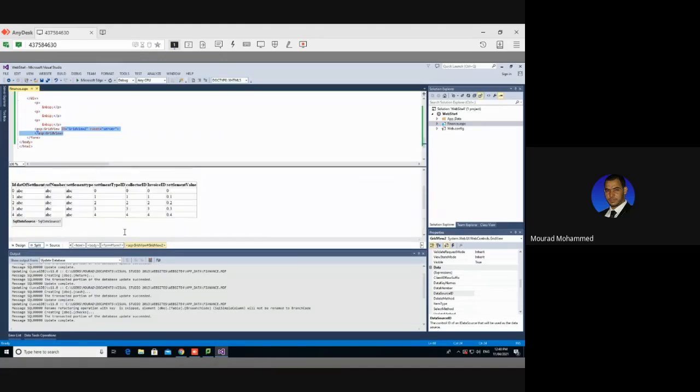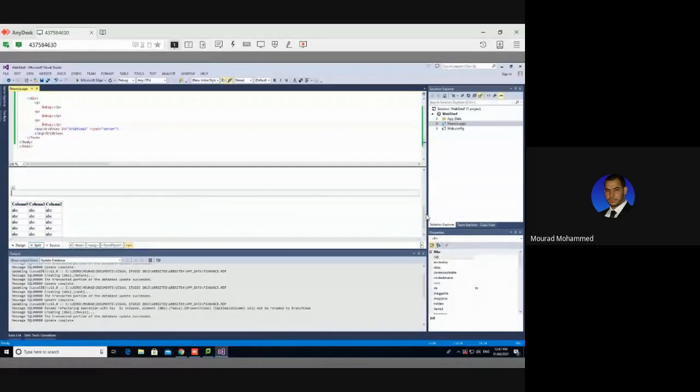What I'm going to do now is refer to the properties of this grid view to make it be linked to the data source we specify. What is the name here? The name is data grid view 2. So this is the name we're going to utilize. I may change it, but for now, let it be like that.